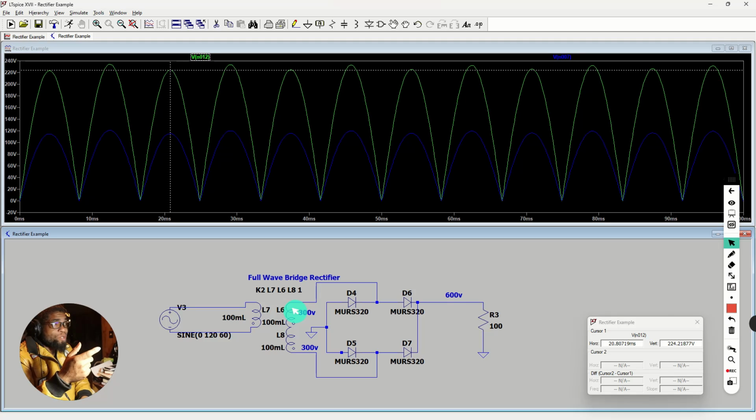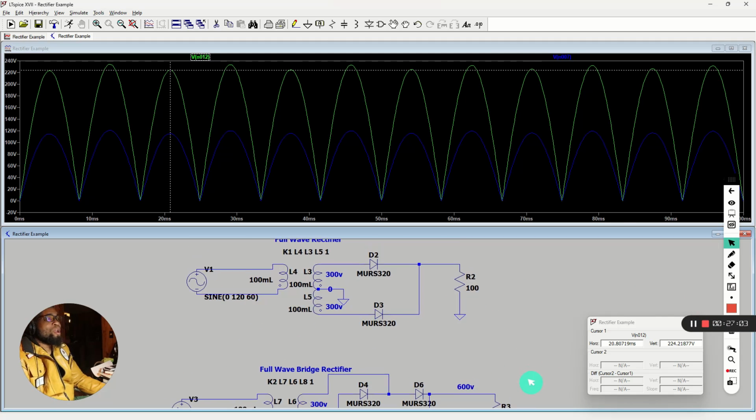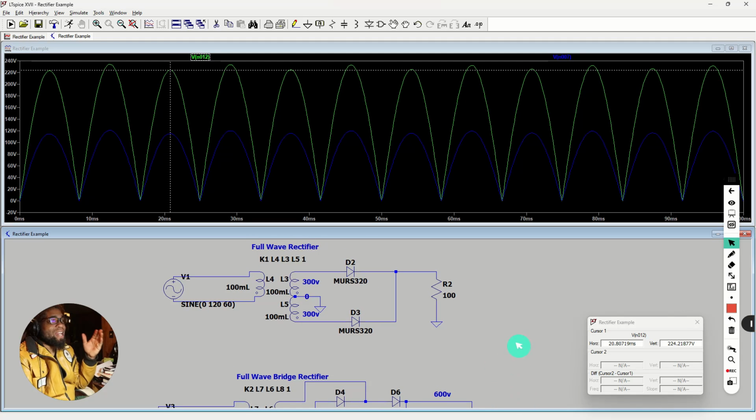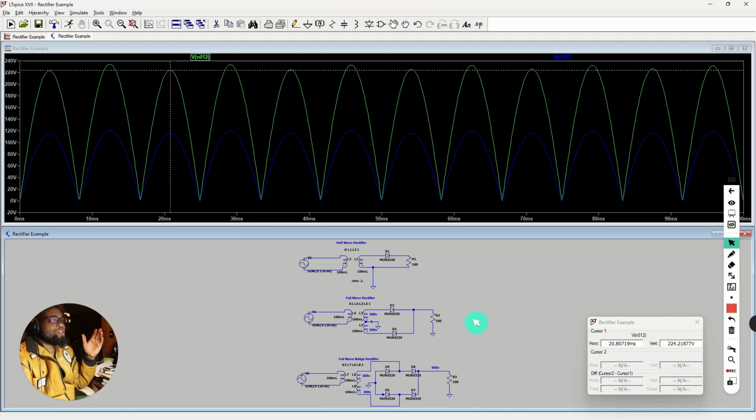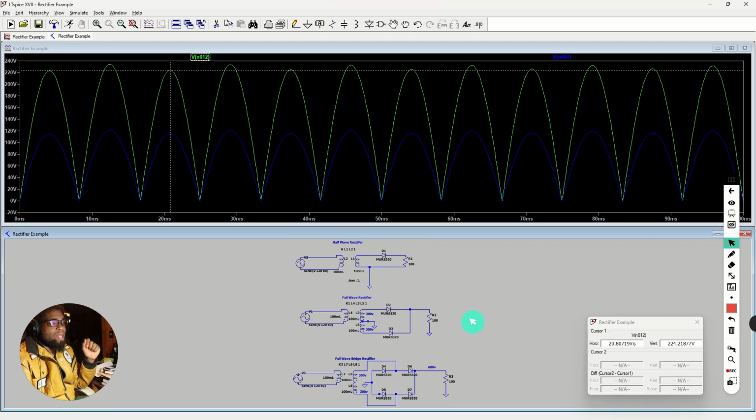Well, you want to use a full wave bridge rectifier when you want to use the entire winding of a transformer, okay? When you want to use the whole voltage allotted to you with that transformer, that's why you would use something like this. So again, this gives us a good basis for understanding what we would use, why we would use these things and when. Again, the most important thing is to pay attention to your voltage conversion, just like I stated here.